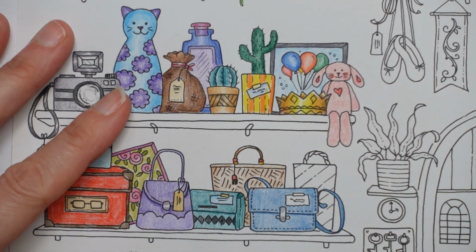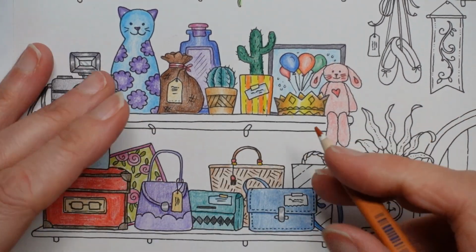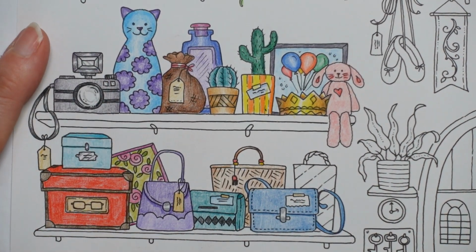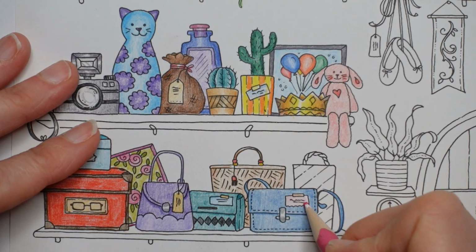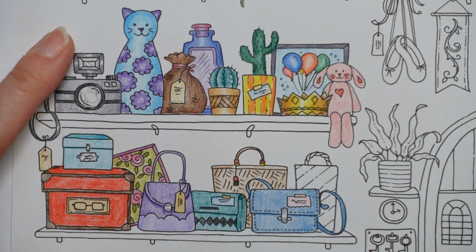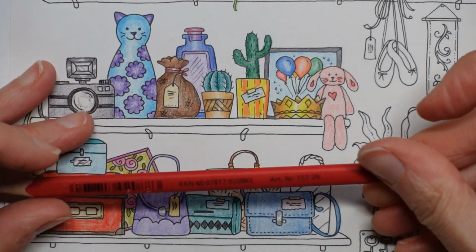And then the label. My pencil's dropped out. Let's make the sellotape in this sort of 49. And the label in, what colours have we used? Let's grab a pink. It's a bit different. Number 20. There we go. Now we have our gift bag. I'm thinking bright colours. Let's make it Christmassy. Let's make it red and green, like it's a Christmassy bag. Oh, I can't get my red out. There we go. 29 is the red.